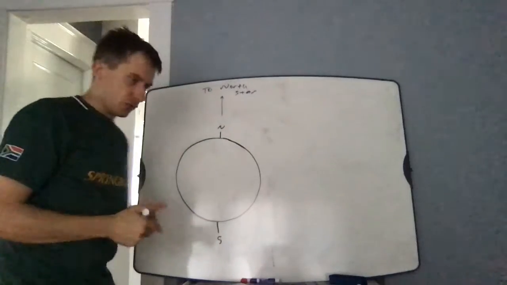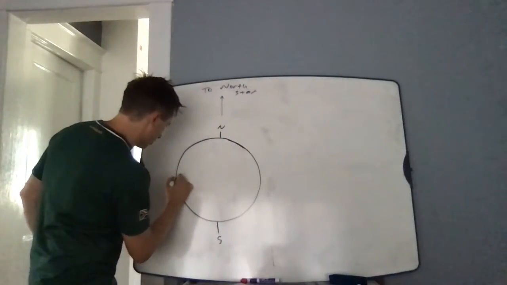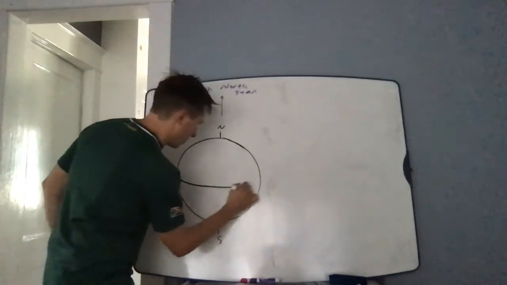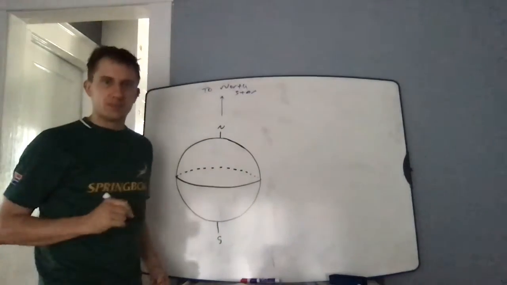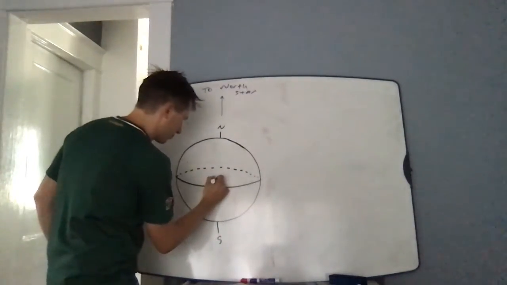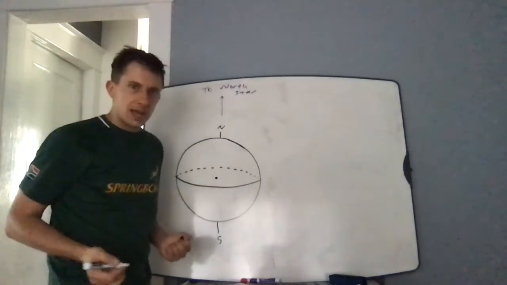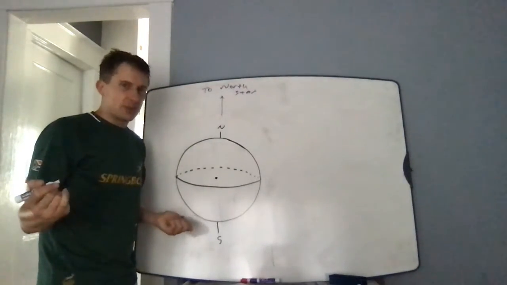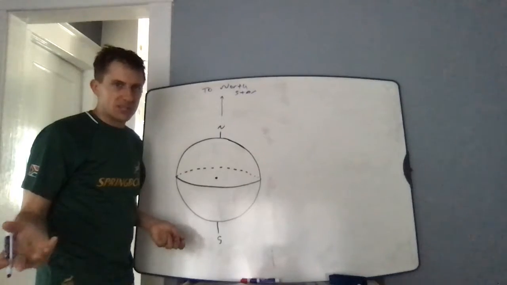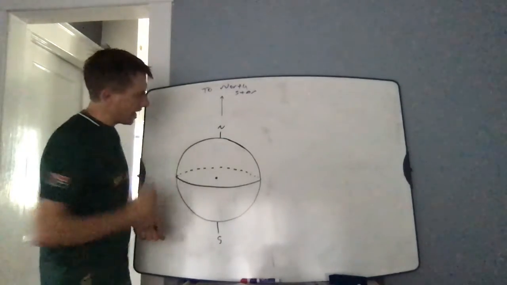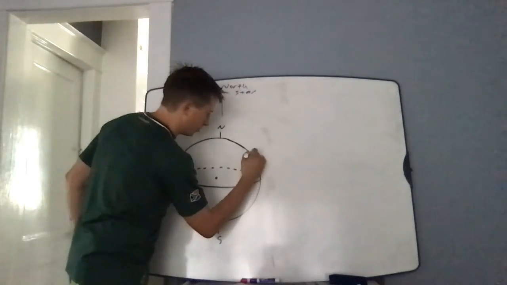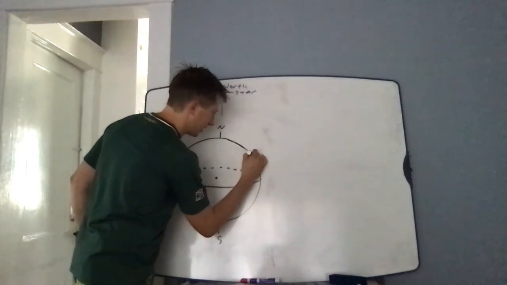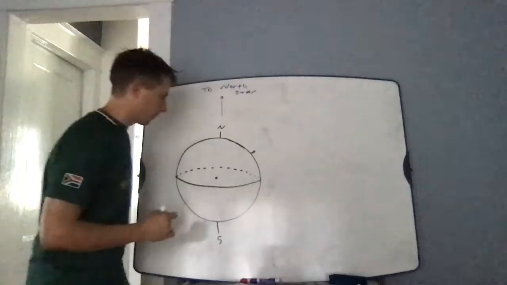Now, based on how I drew this picture, the equator of the Earth is going to run around the Earth and then behind the Earth, something like this. And the center of the Earth I'm drawing to be right here. And we're going to place ourselves somewhere in the northern hemisphere on the edge of the Earth in the way that I drew this picture. So let's just place ourselves right here. So I draw a little person there.